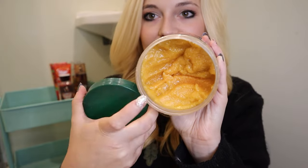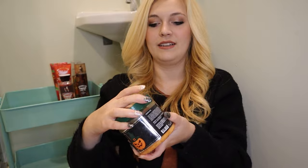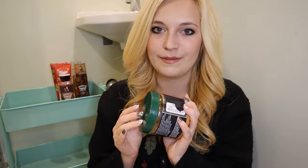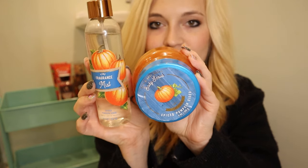It's got the two-tone colors, where it's got the light color on the top and then a little bit darker on the bottom, so love the packaging and the branding for the Onyx Bathhouse scrubs. And then here is my other winner for the pumpkin wheel that I got, and this is the Spiced Pumpkin Cider. Also from 2017, it's from that same collection that the Salted Caramel Apricot came from.